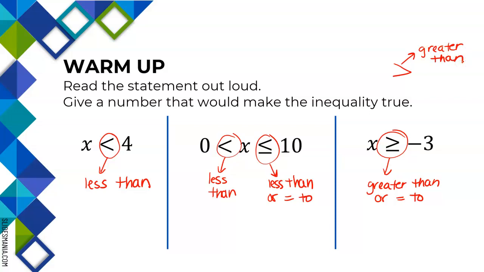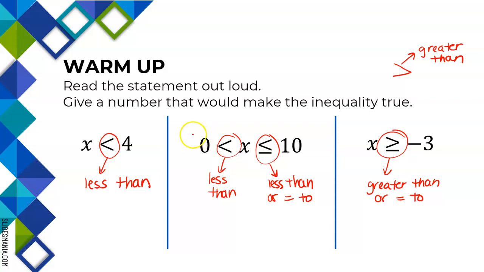Now, what inequalities do is they allow us to express infinite solutions without having to write all infinite solutions. So what I mean by that is if I, in this first one, am saying x is less than 4, well, there's a lot of numbers that are less than 4. And if I was trying to list out all the answers, there's no way I could do that. I'd be here all day. So the answers would be 3, 2, 1, even something like 3.9 would work because it's technically less than 4.